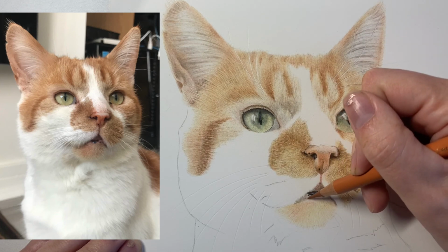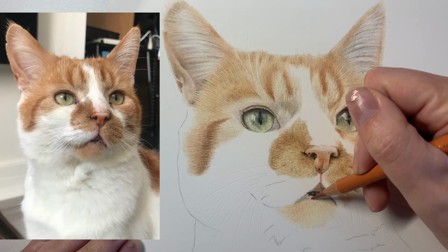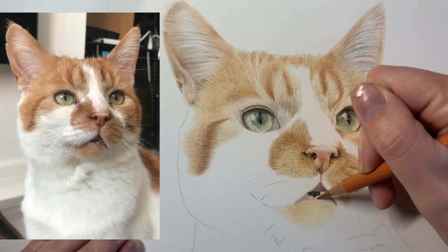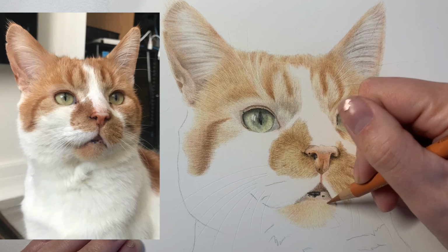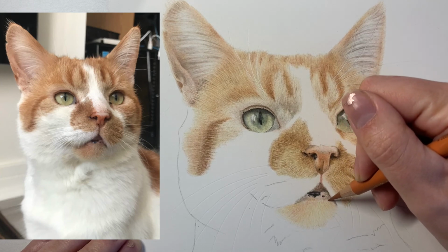And I feel like it looks a little bit orange up here by the lips. I'm just colouring it in quite gently, just to add a slightly orange tint at the bottom.